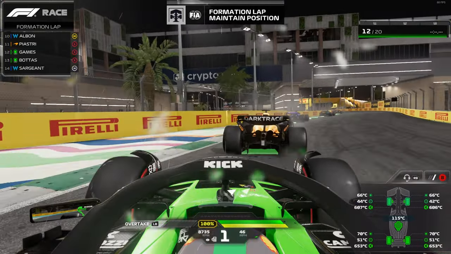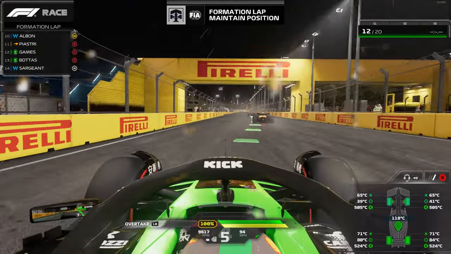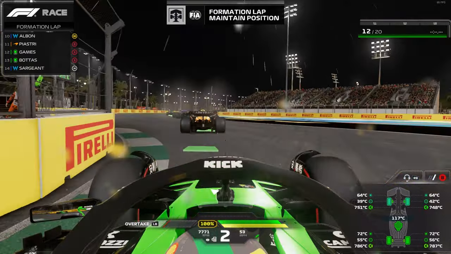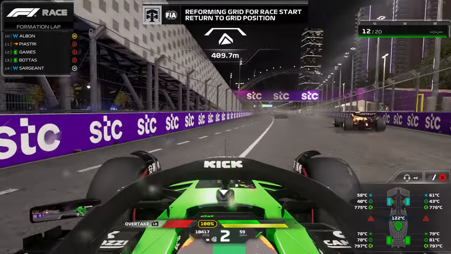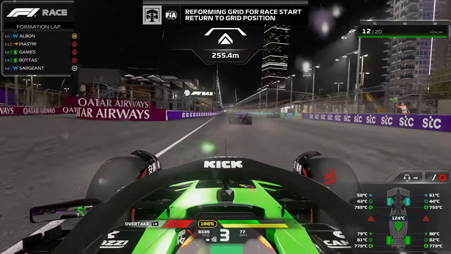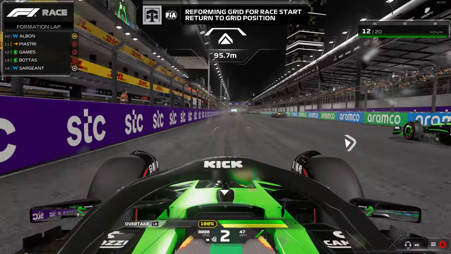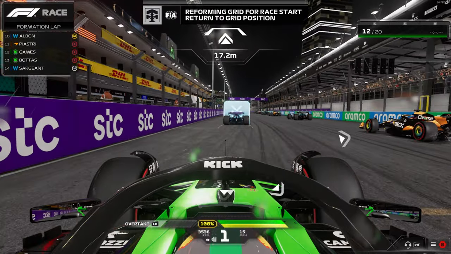God damn, of course it's us that happens to have this glitch. And what makes it worse is it's a track that I'm really good at, and I love driving as well. Oh, it's so annoying. But yeah, end of the formation lap. As you can see, we can't even heat up our front tyres, so it's going to be very interesting. Oh my god, I keep thinking about yawning, then I go to yawn.